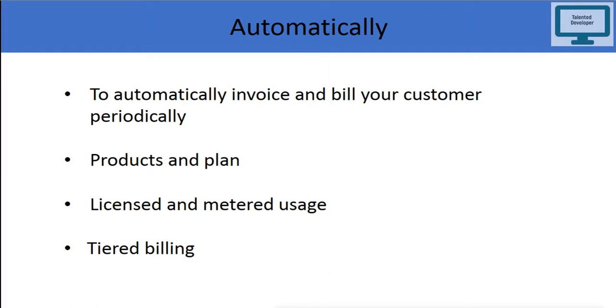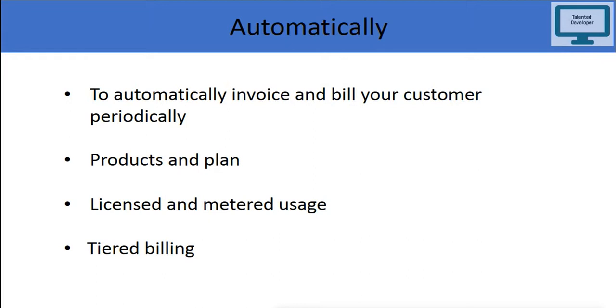Once we have created a product, after that we have to give the plan. Plan means how much amount you are going to charge. So inside the plan, we need to enter the product ID, then the amount, and after that the interval, like day, week, month, year, how you are going to charge, okay?